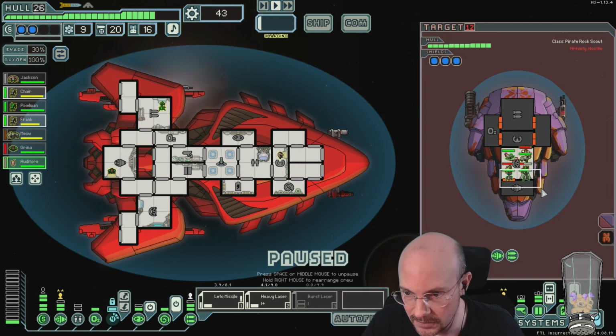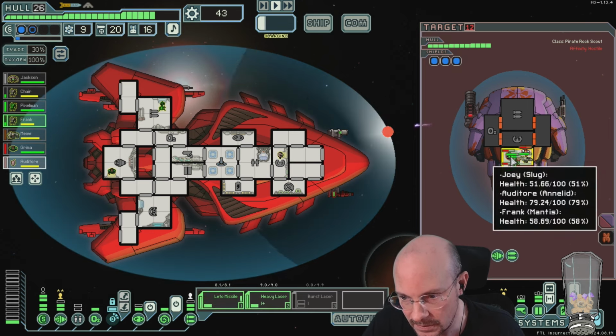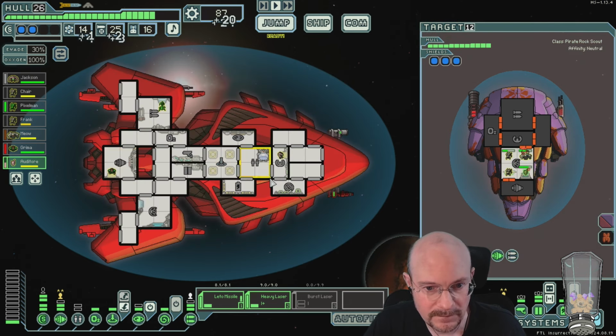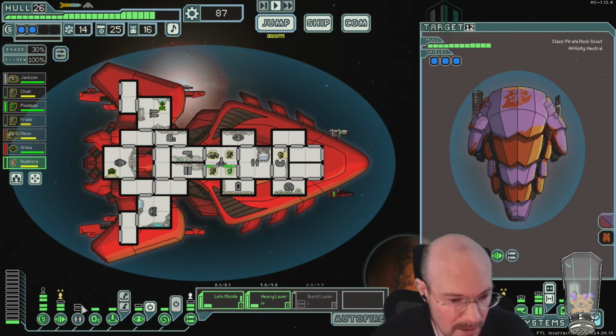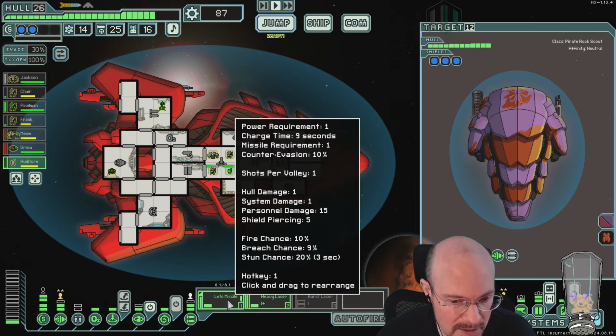Damn it, you are. Okay, well then, let's use their ability. Then we'll swap and use yours. Beautiful. Nice double reward. Nice. Is Clone Bay buffed at all for the heal between jumps? No, looks like it's the normal.